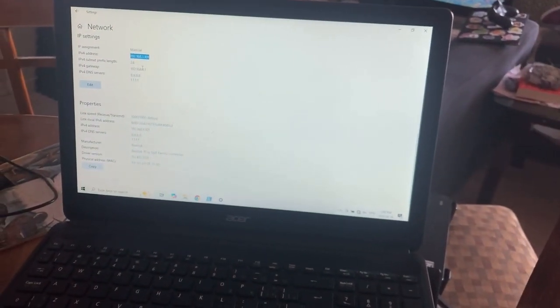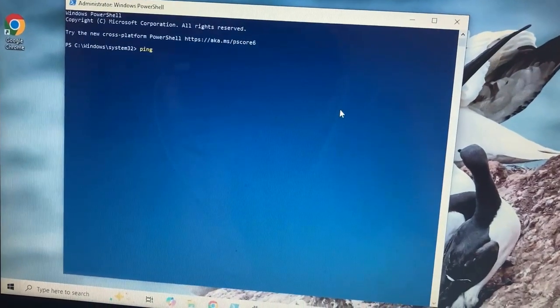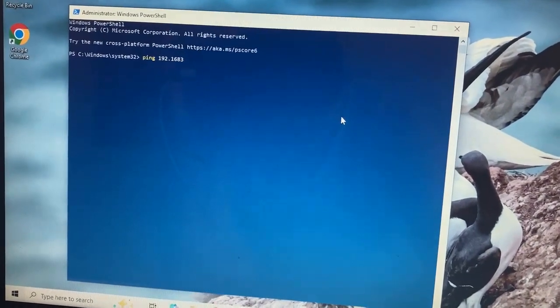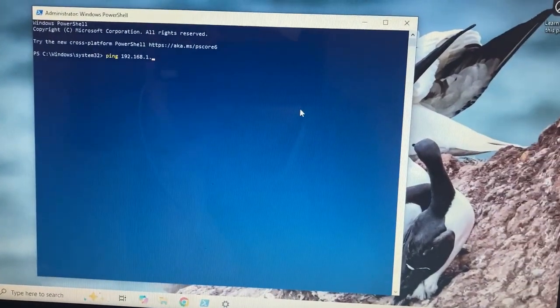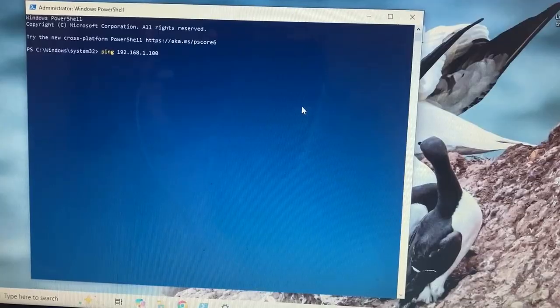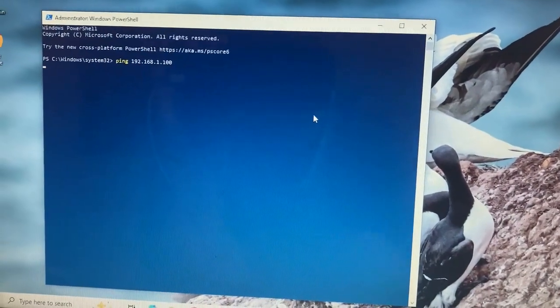Now it's your turn. All right, same thing. Ping 192.168.1. Ooh, I think that's 100. So this is pinging the device beside it.